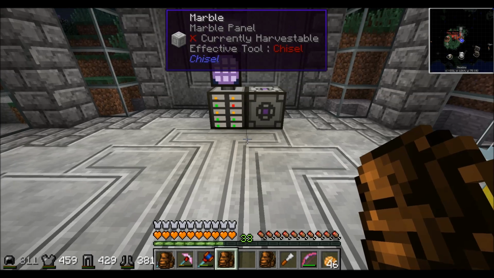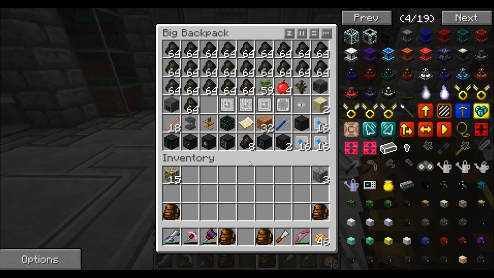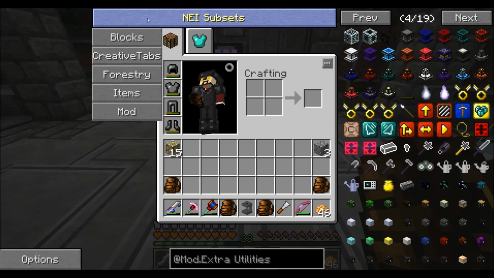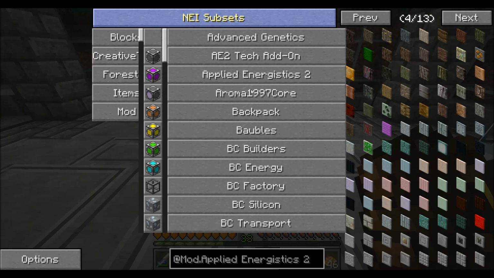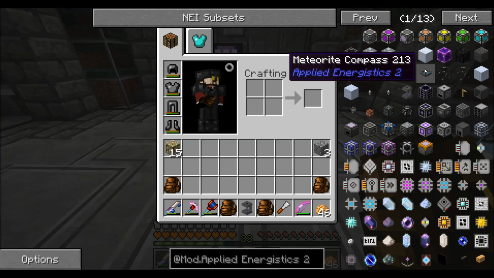You will need, in order to do anything, an inscriber and some inscriber plates. And in order to get the inscriber plates, you have to find the meteors. Now, normally, there's a little handy dandy tracking tool you can use. It is, go back to here, this guy, the meteorite compass.